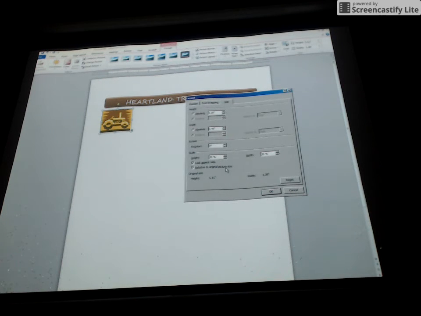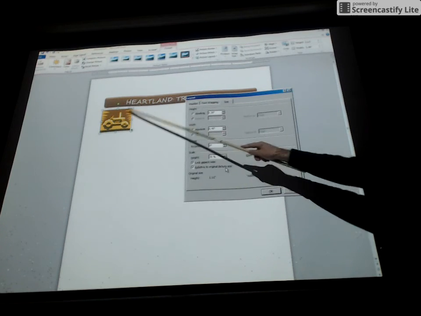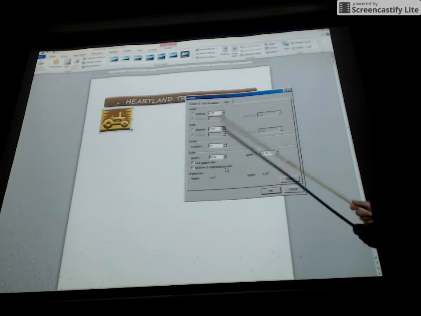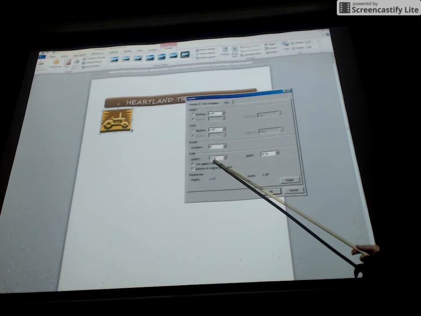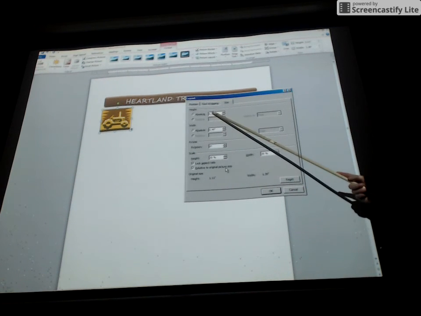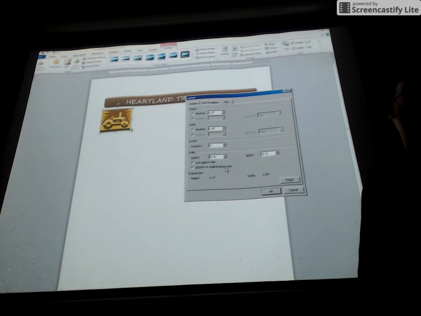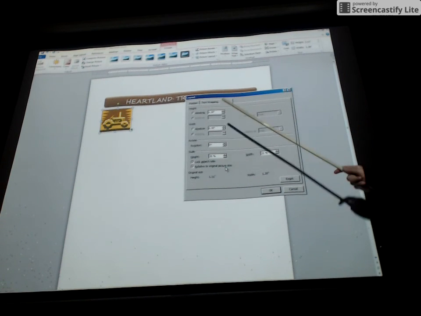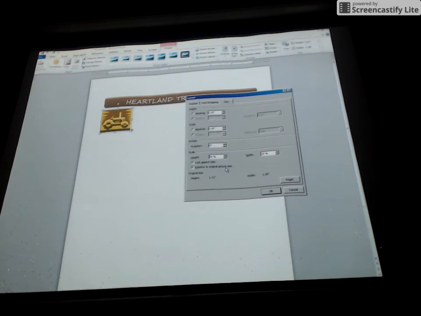You're not at 0.48, is that right? But that's what it's going to do. That's the right size. It's the absolute size. Okay, so if you move the size on this and mess that up from the original, 35% will not be an accurate number for you. But this is what matters, the 0.39 by the 0.49. So if you have to manually type in 0.39 and 0.49 to make it exact, that's fine. If you can't get those to add up, you can unlock the aspect ratio, and then you can change them one at a time. All right, any questions on that?